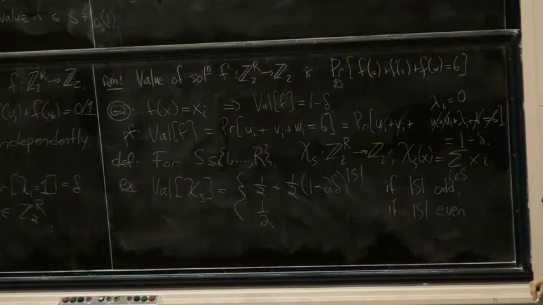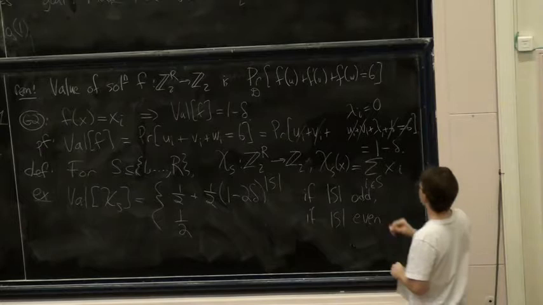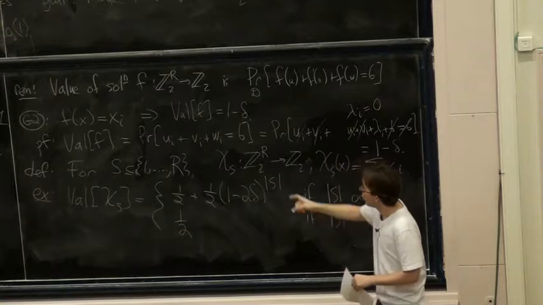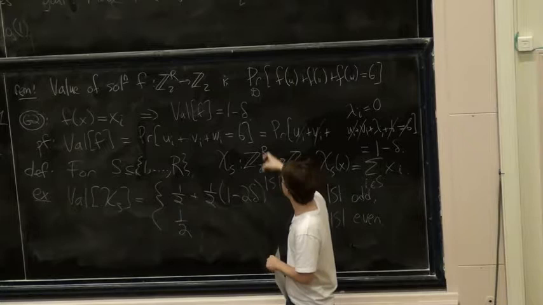Is this the general case? Yes. It coincides with the previous line when S has cardinality 1. Exactly. So I was going to say, this is a more general statement than this. Let's just check. This is the case where the set S has cardinality 1, which is odd. So we're in this formula case. And if cardinality of S is 1, then you get 1 minus delta out of this.